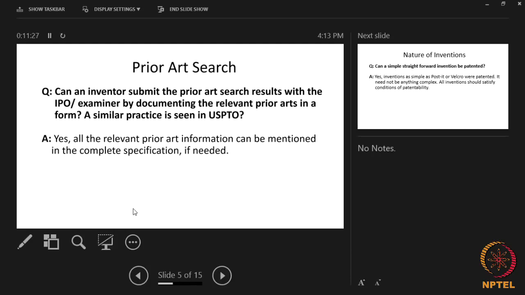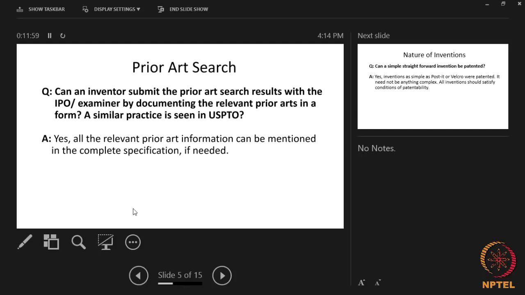You can draft the prior art into it. In fact, when we go through a sample in the second session, we will show you how a prior art can be drafted into a specification, and it's a part of a drafting technique, how to cover the prior art in a specification. We don't have a particular form for it, but if the examiner or the controller feels that certain prior arts are relevant, the prior art will be raised in the controller's report, what is called the first examination report.